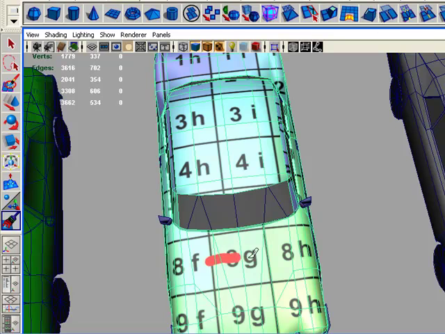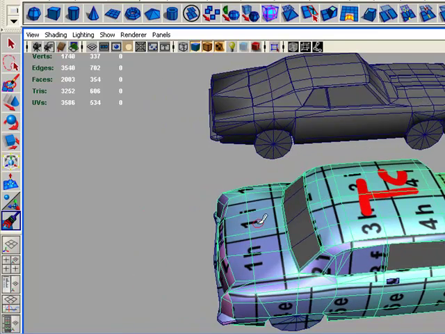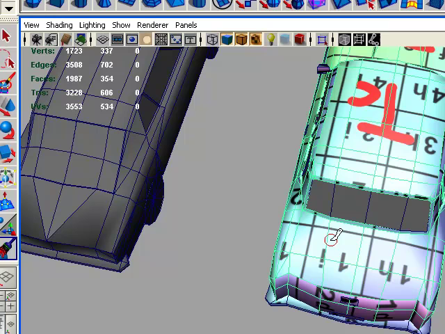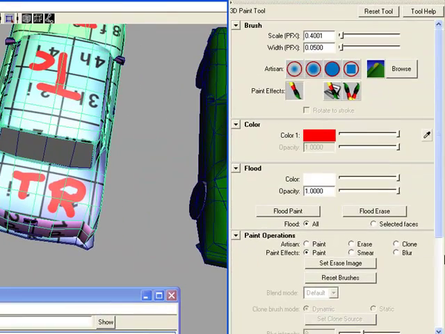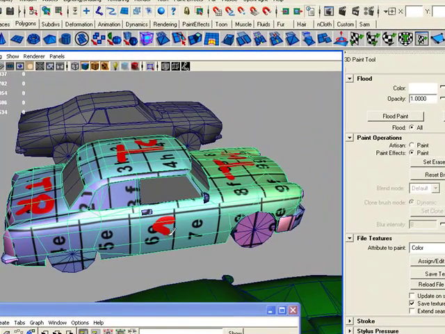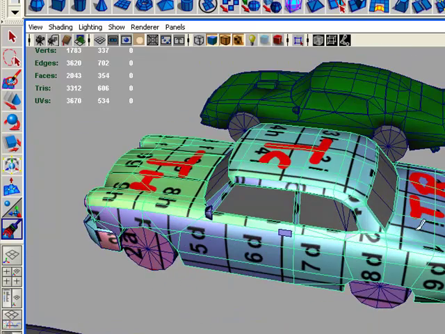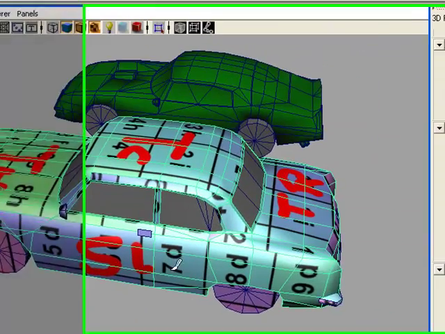I can say, hey, this is the top. If you want, we can say the top, but that's also the hood. This is also top, maybe it's the cabin. I don't know. And back here we can say this is the trunk. So we can do something like maybe a T and an R. And as you paint, you can also tell Maya to save on stroke, which is really helpful. We can say this is the side. We can say that's the right side. Side right. And this is side left.